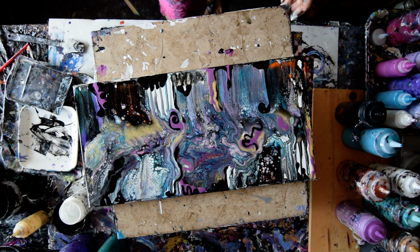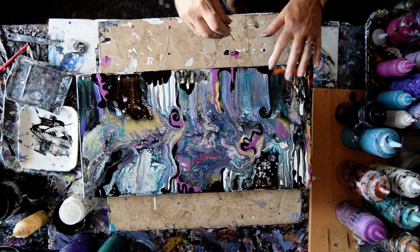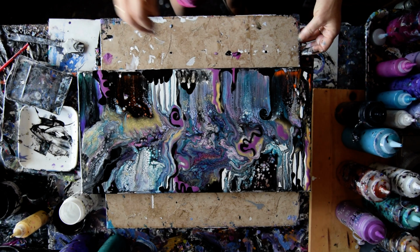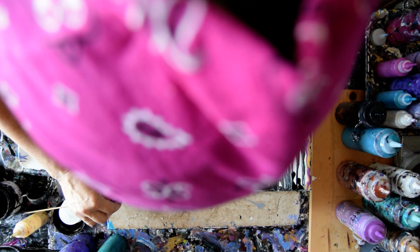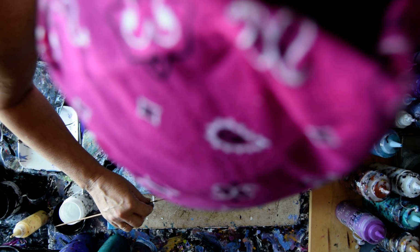I might be covering my edges for a few minutes. It's definitely fantasy. I am going to torch to release the bubbles caught in the paint in case there are any. It's always a good practice because when they dry, they're hard little nodules and not very pleasant to find the next day at all.